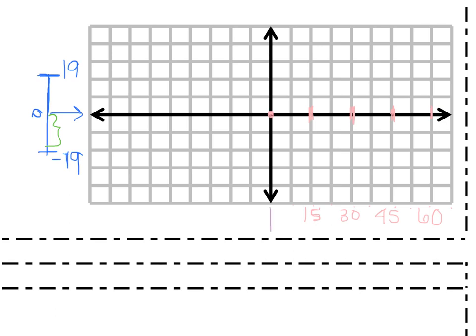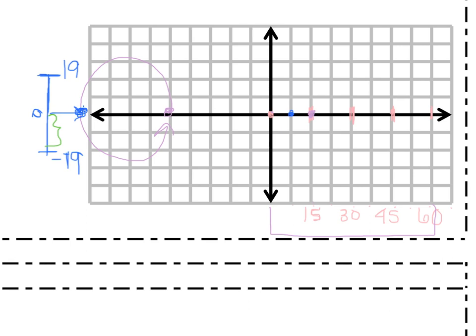A few pieces of information to recall. The distance between 0 seconds and 60 seconds represents 4 revolutions on my Ferris wheel. And between 0 and 15, I should have made 1 full revolution. Therefore, if I start off at 0, at 15, I should return back to a height of 0. If I'm on a Ferris wheel, I'm going up and then down and all around. So this is a total cycle of 15 seconds. I'm going to reach the same height halfway through my ride, which would be 7.5 seconds in, so I'm also going to have a height of 0 at 7.5 seconds.